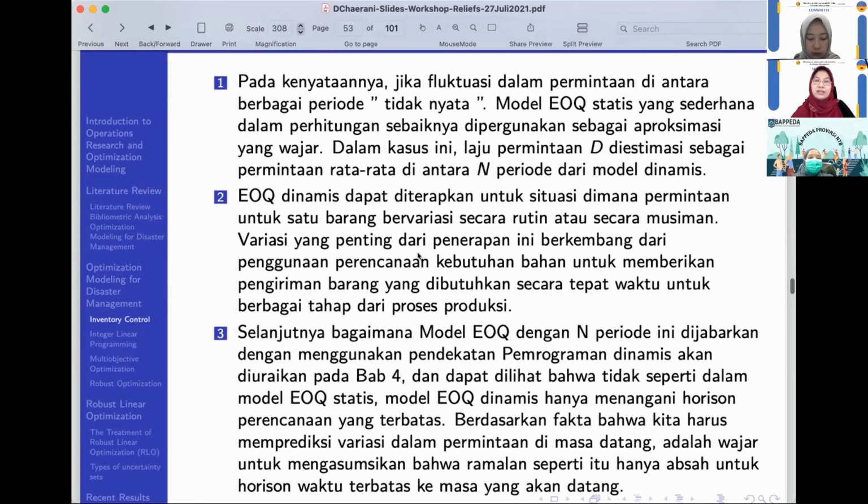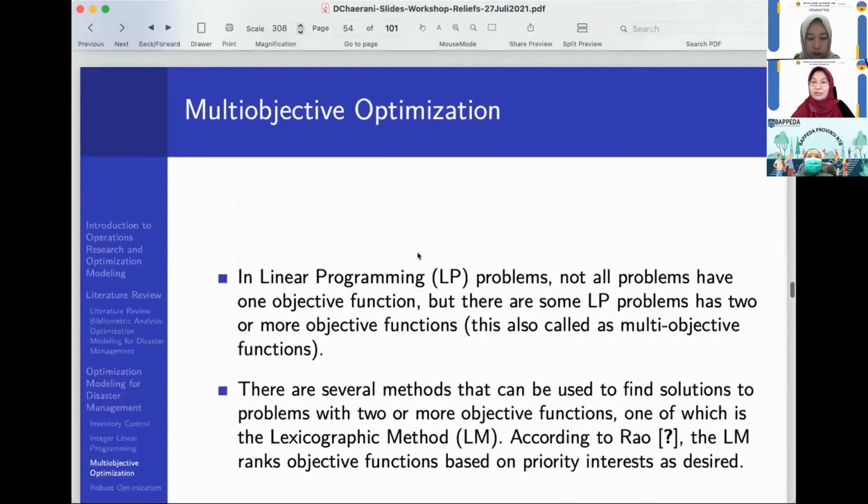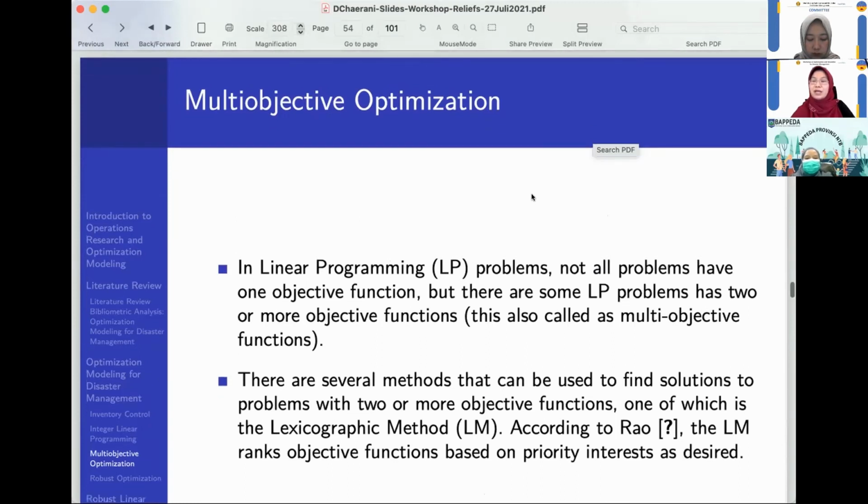Kemudian teori kedua yang ingin saya perkenalkan adalah multi objektif. Kenapa multi objektif? Karena dalam penanganan masalah disaster kita tidak bisa memperhatikan satu tujuan saja, tapi kita akan bekerja dengan beberapa tujuan yang harus diselesaikan secara simultan dalam waktu yang bersamaan. Di sini diperkenalkan teori multi-objective optimization. Kalau merujuk ke buku S.S. Rao, ada beberapa metode untuk penyelesaian multi-objektif, tapi di slide saya kita mulai dari yang paling sederhana.